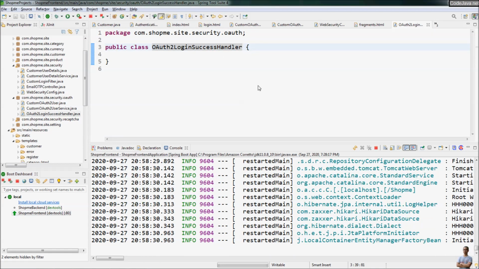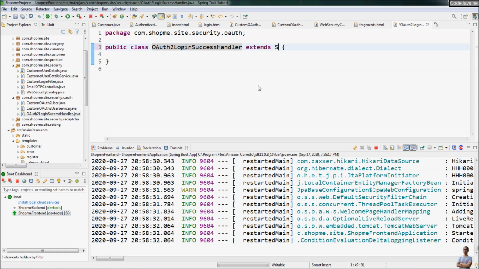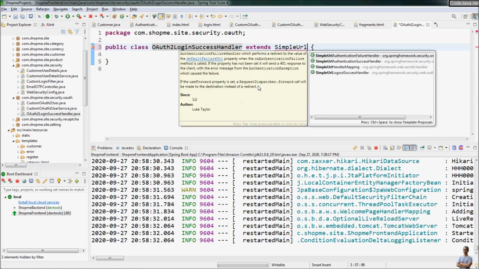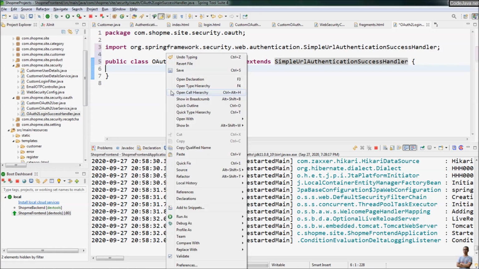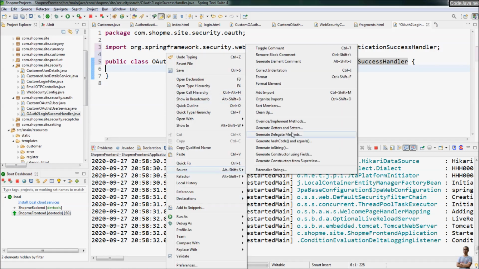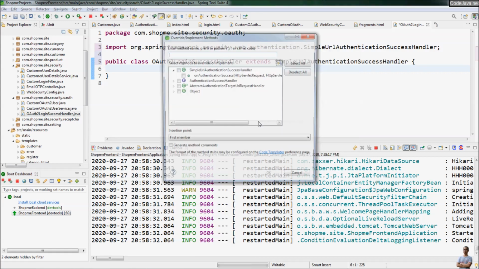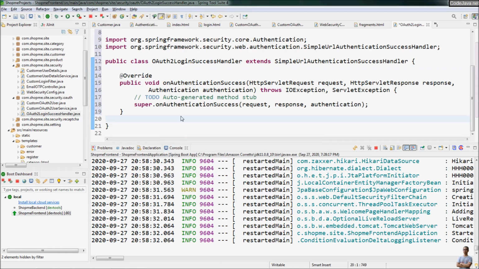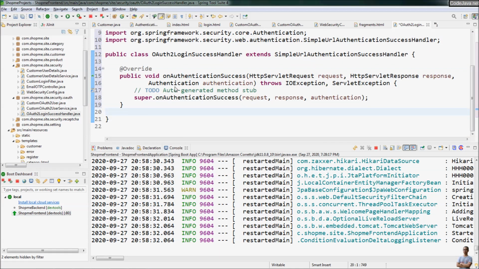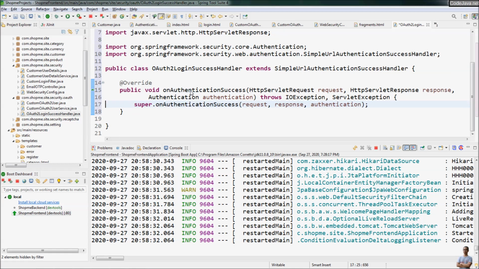And we have this class extend the SimpleUrlAuthenticationSuccessHandler. And we override the method onAuthenticationSuccess here. This method will be invoked by Spring Security upon successful OAuth authentication.